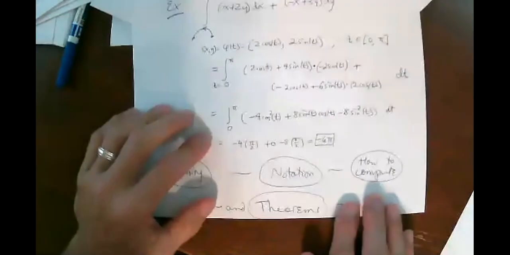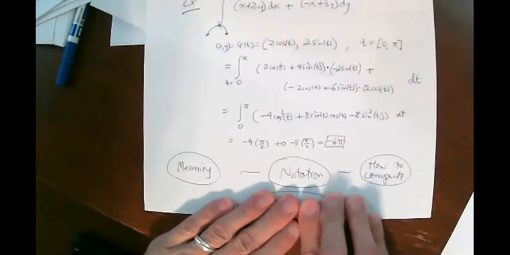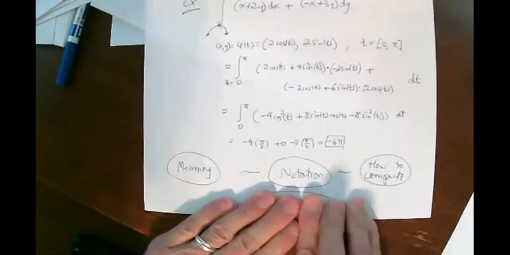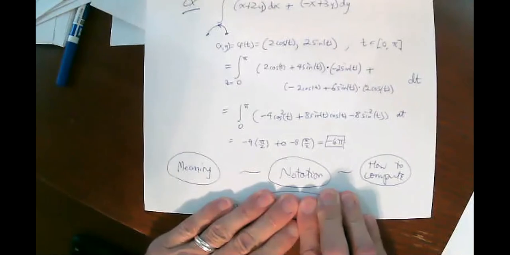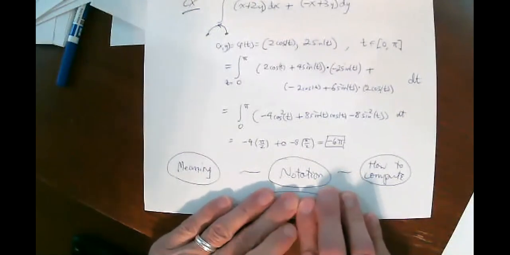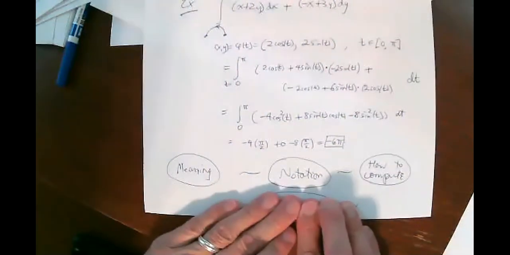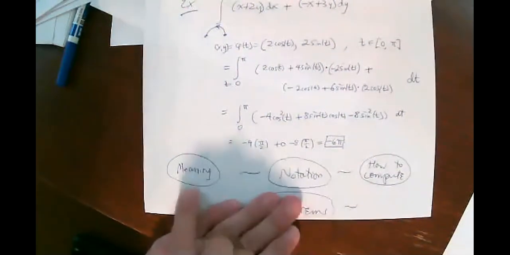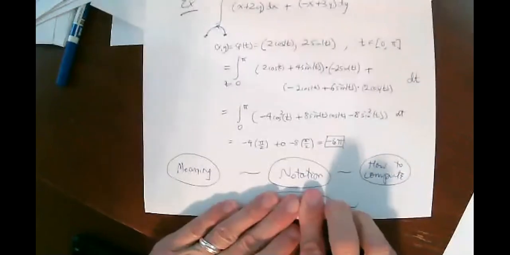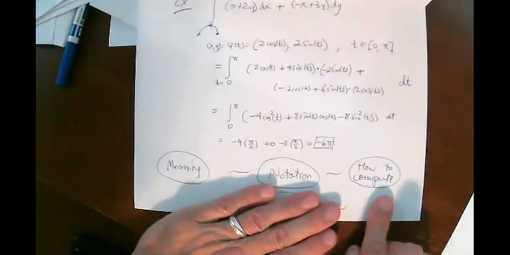That's it. So for line integrals, there are three different areas that I want you to be aware of. You first have to understand what they mean, so that they become path integrals once you realize that they are somehow being used to look at the contribution of a vector field in the direction of travel along a curve. You get used to that. Get used to those different forms of notation, and then learn how to do the computations, just like I did for you on this page.